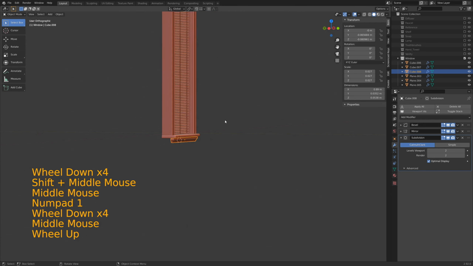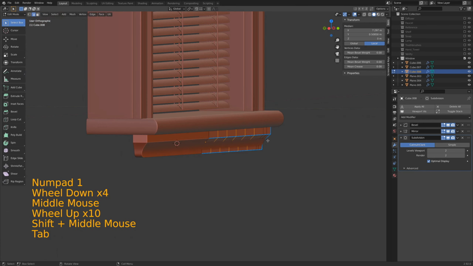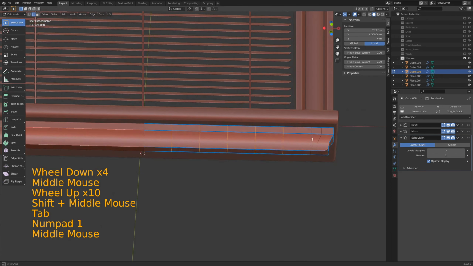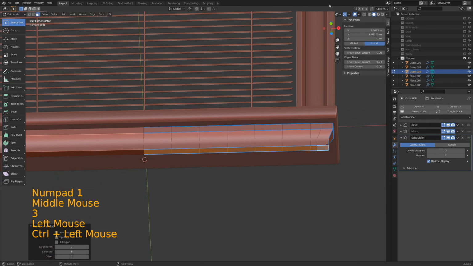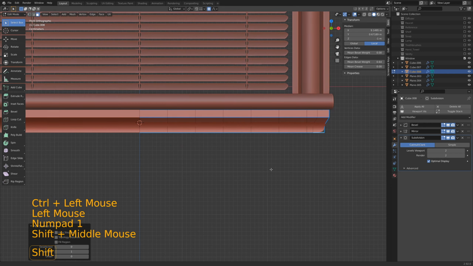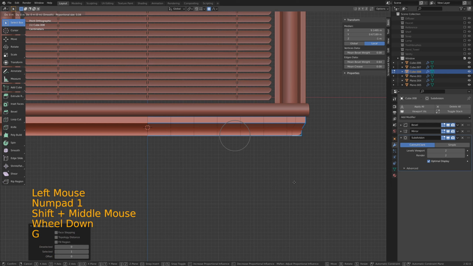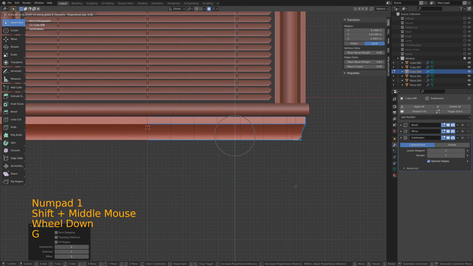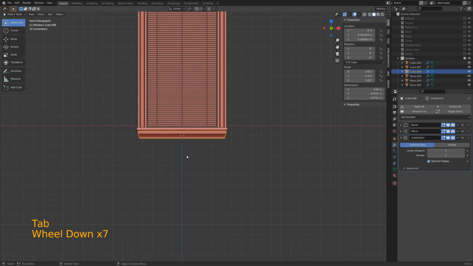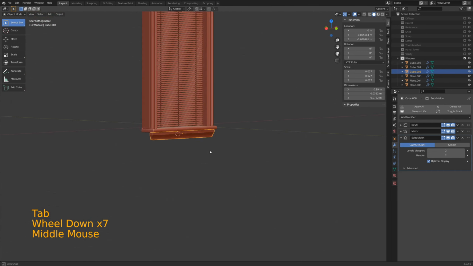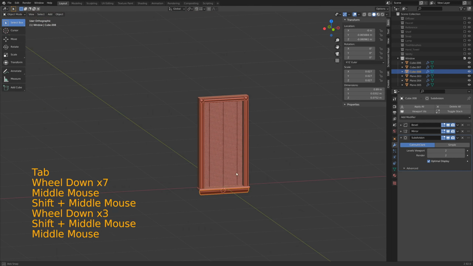Is that large enough under there? Maybe not. So what we can do is just grab the bottom edge and go into proportional editing, G, Z, and that is our window.